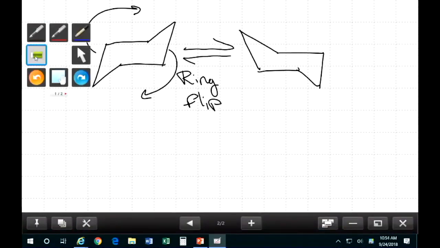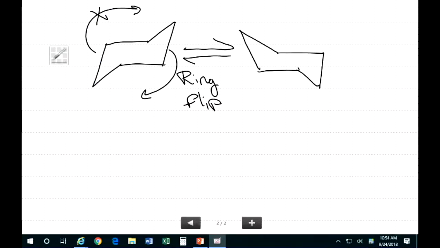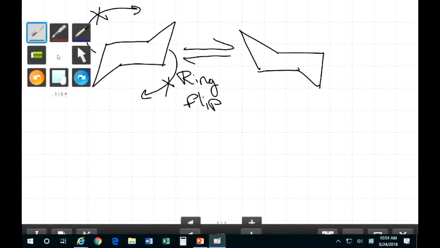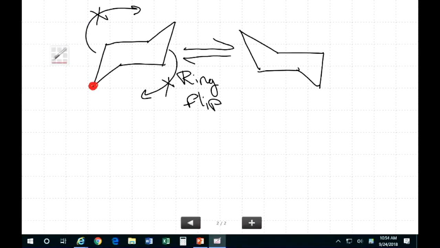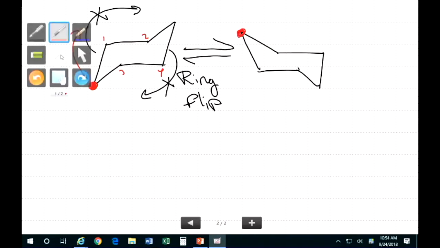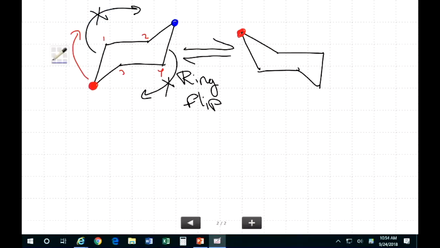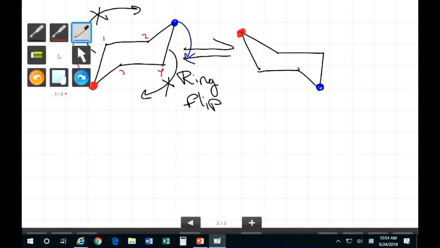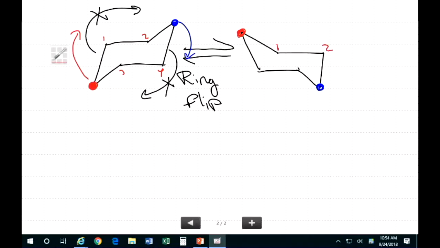Instead, what I'm doing is, let me erase that. So we're not doing this, no, not that. What's actually happening is we take this carbon here and we grab it and we pull it up, and we leave these four carbons, 1, 2, 3, 4, kind of where they are, and we pull this group right up here. Then we take the other carbon at the other end, we grab that, we pull it down, again leaving carbons 1, 2, 3, 4 in place, and we do a ring flip.